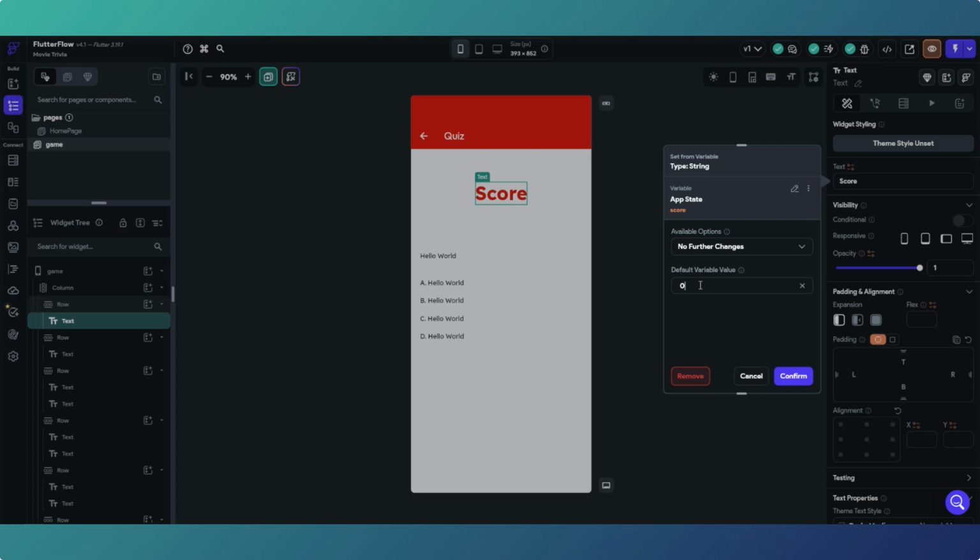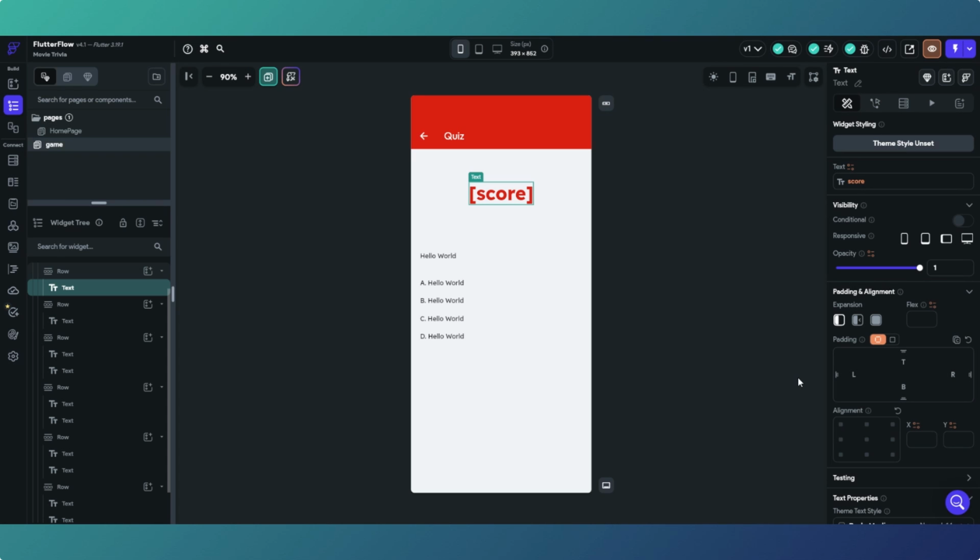The reason we do that is sometimes you get a null error. If something goes wrong and there's not a default variable value in that box as well, you sometimes get a bit of a null error, and sometimes it can be difficult to find, so I just make a habit of doing it to make life easier. It's not always the cause of it, but it certainly helps not to get them. And then click confirm, and you'll see that's changed to have the word score in square brackets. That just tells us that we are using the variable score to display there, so that will display a number ultimately.